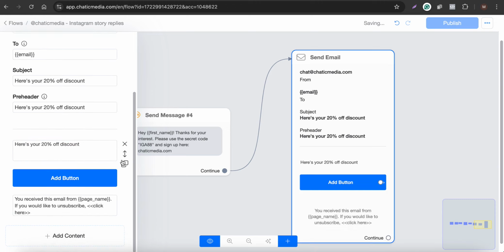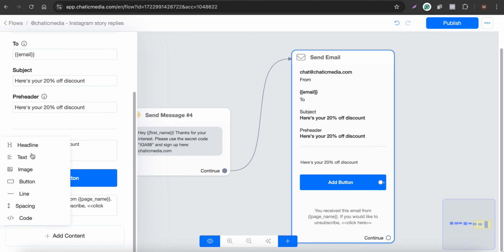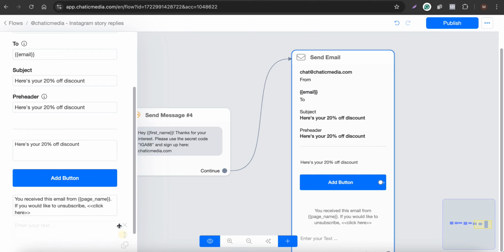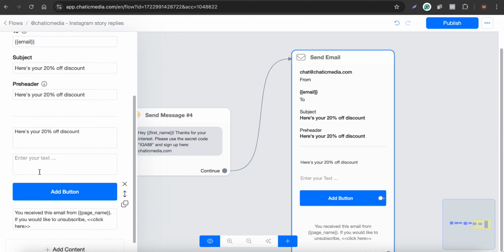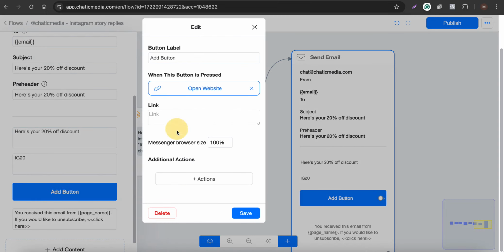Let's simply duplicate this one if you want, or let's add a new headline right here, and let's say IG20, and here you can add the website address as well.